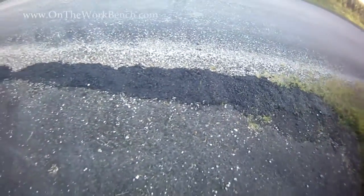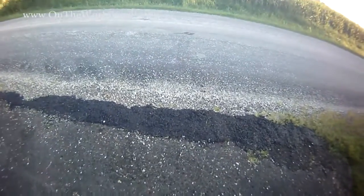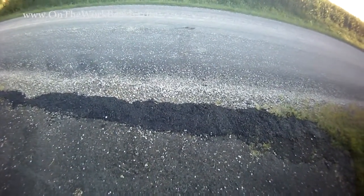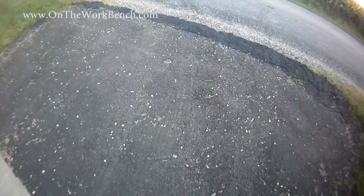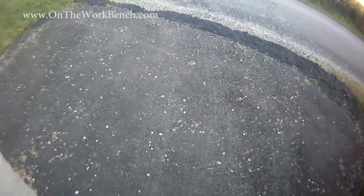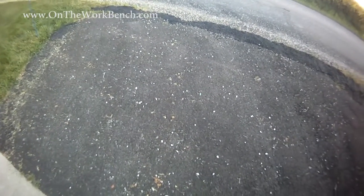The county has come through here. Actually, the township has come through and then just spread some more rock and oil on the road. And so there's been just some extra aggregate provided by the county that's worked its way into this little driveway patch here. That's the white aggregate. The brown aggregate was what was below it. You can see a little bit of the tire tracks on here, but overall it's worn quite well.